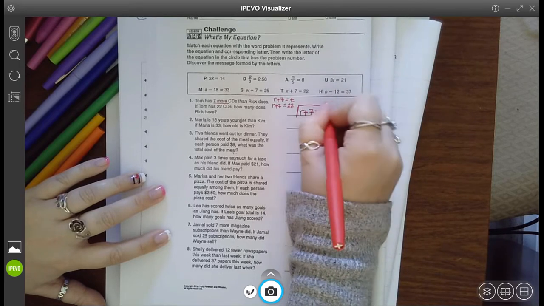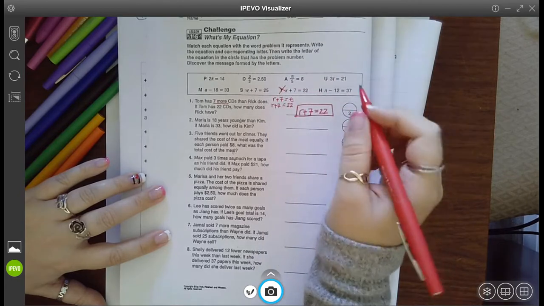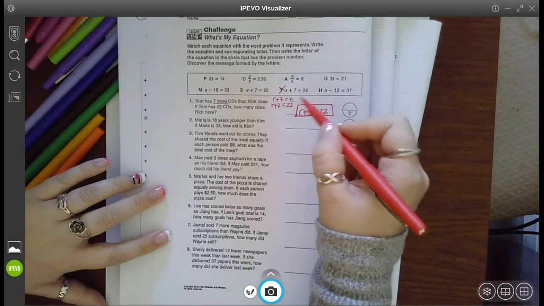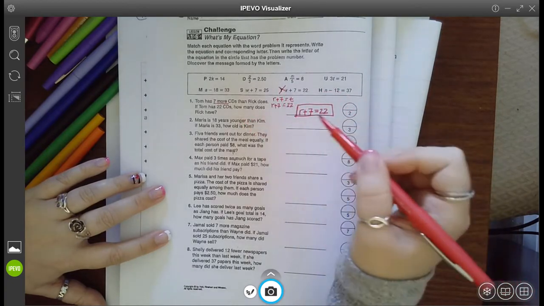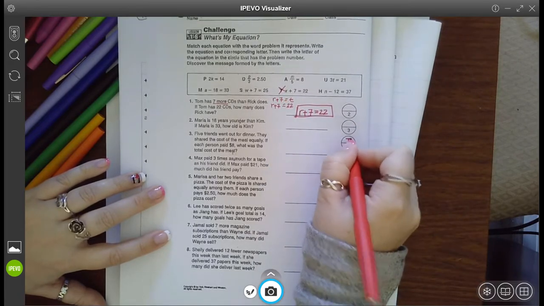So let's try to find that one up top. And it looks like it's this one right here. I know I used an R and they used an X, but they didn't specify a variable. So the equation still looks the same. Who cares that I have a different letter? So 1 is right here, and that was a T. So let's put a T for number 1.